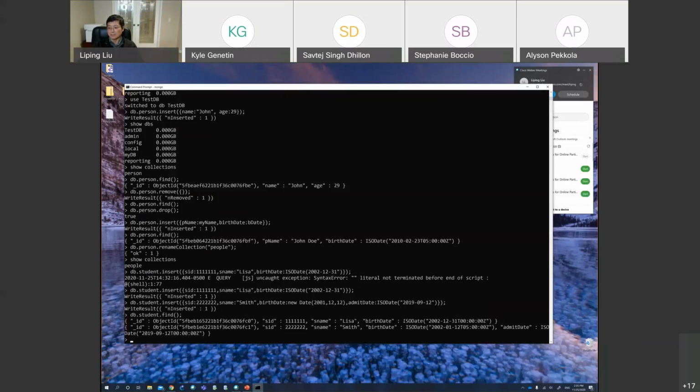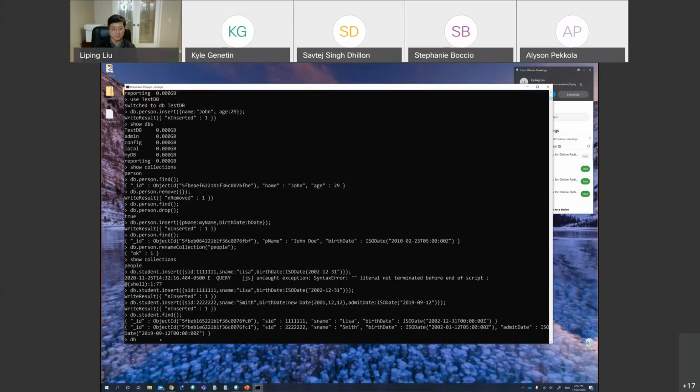You can also insert several documents at one time. Unlike SQL, where you can only insert one row into one table at one time, here you can insert multiple documents into one collection at one time.